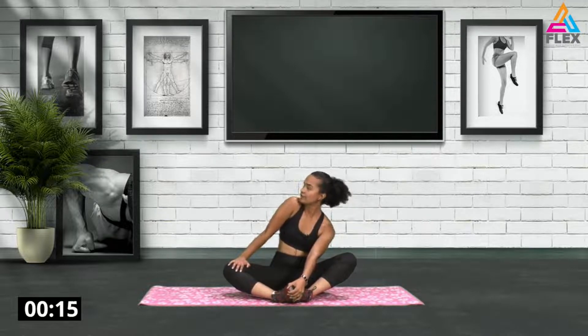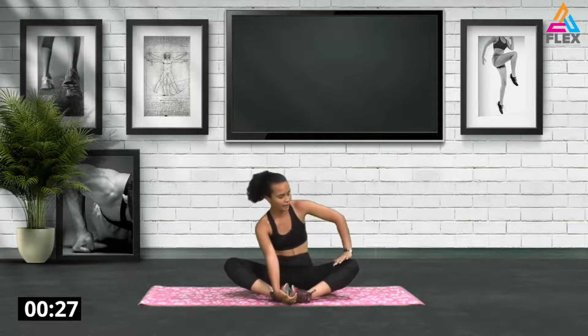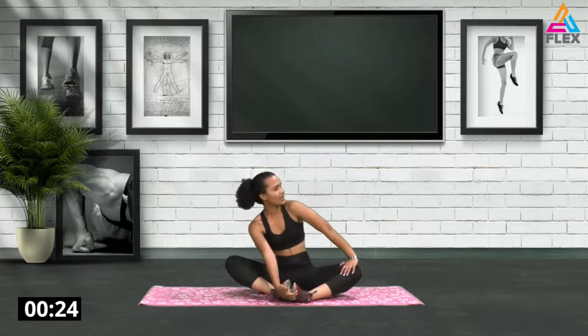Still in that position, push down on one side and look over to the other side. As you're pushing down on one leg, look over your shoulder. Holding that stretch, really stretching it out. Nine, eight, seven, six, five seconds left, pressing down and looking over your shoulder. Other side real quick — we really want to stretch out that groin area, pressing the one leg down, looking over to the side. Fifteen seconds left, just stretch and enjoy the stretch.